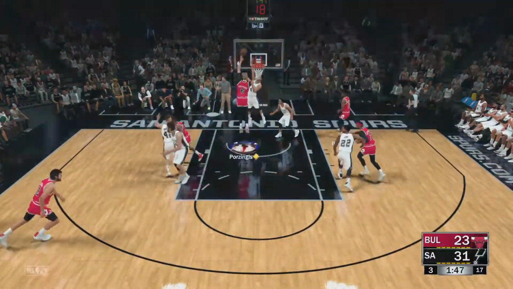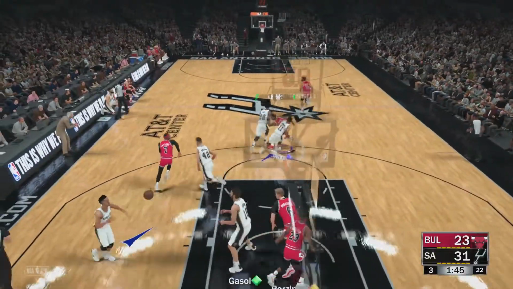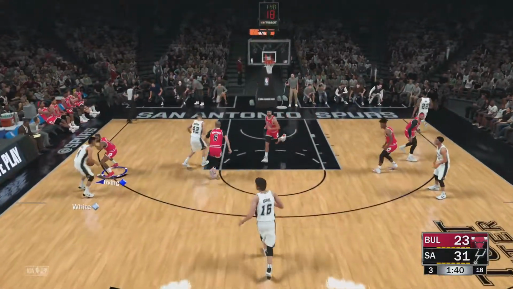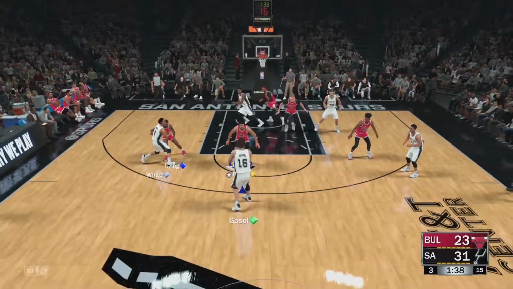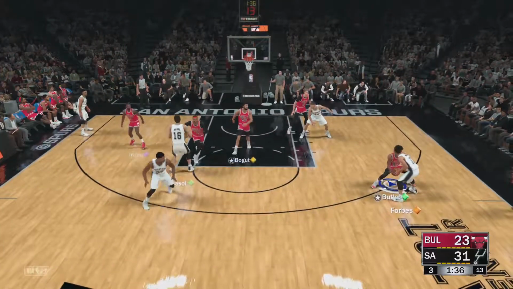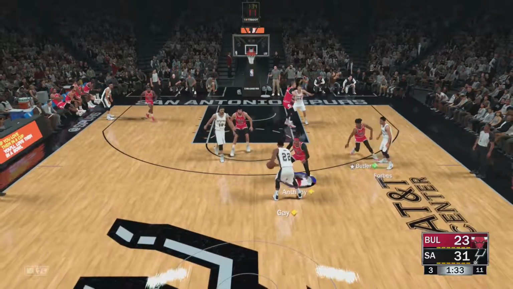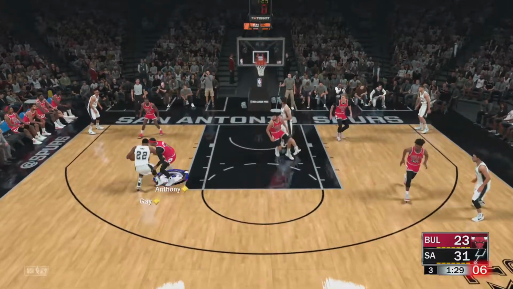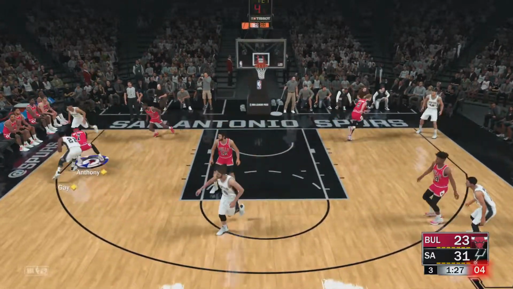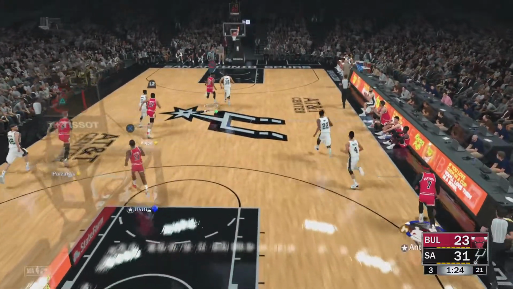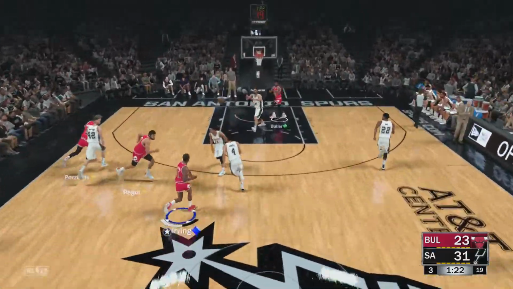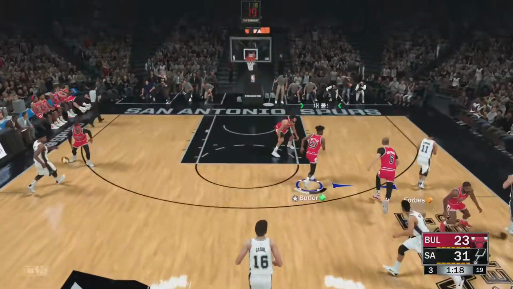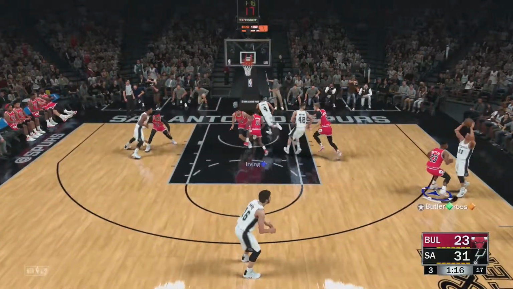Butler kicks to Porzingis. Gasol with the rebound. Gasol's got 4 rebounds in this game. White dishes to Gasol. Good-looking screen by Gasol. Gasol, a screen on Anthony. Knocked away. Taken away by Anthony. To the middle. Gasol with the steal. White the pass to Forbes. The feed to Gasol.